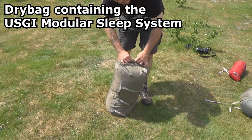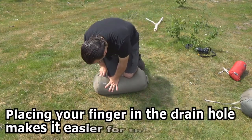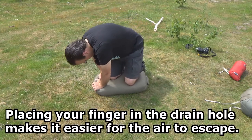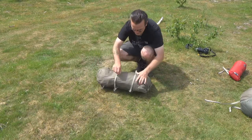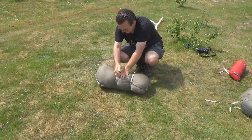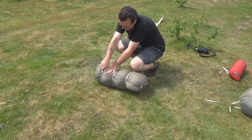If you're wondering why that's useful — first of all, you get the saving of space by compressing everything as much as you can and taking all of the air out. Why should your pack contain air? Squeezing all the air out obviously saves space, but it does have one very important additional benefit.